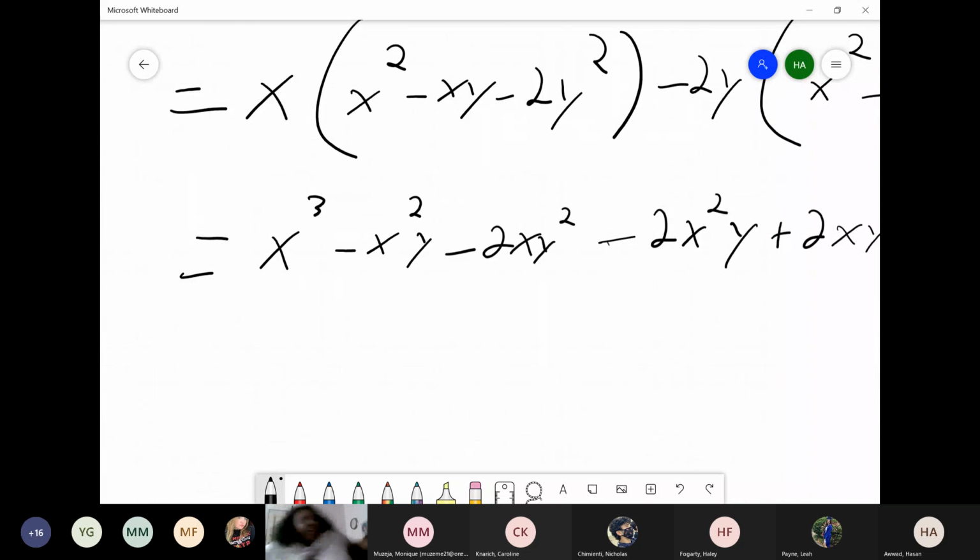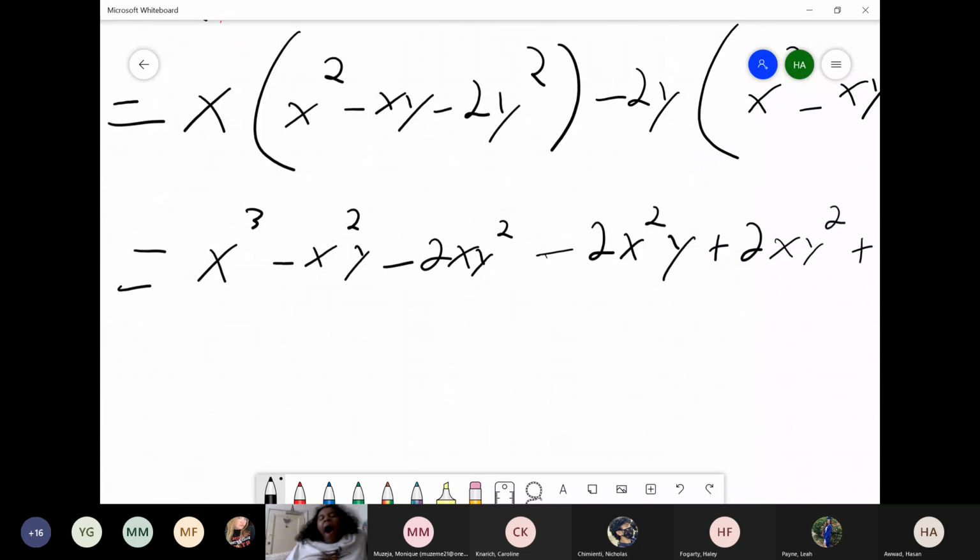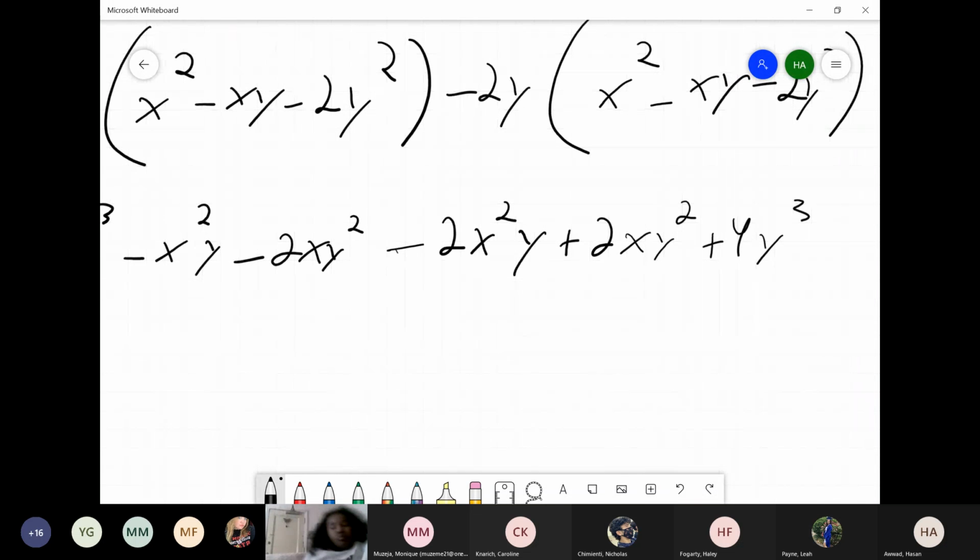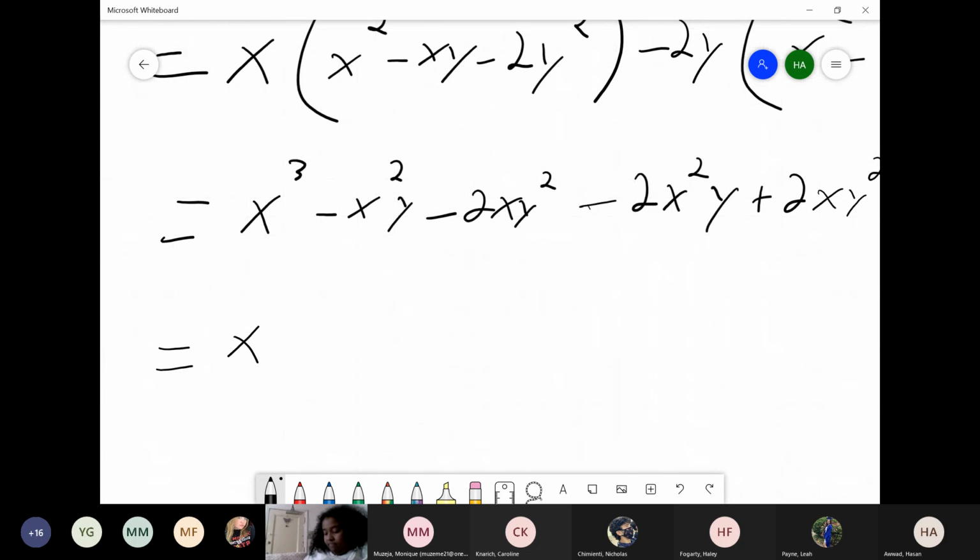Let's see, is there any other place in here where we have an x cubed? So I'm starting with this x cubed and I'm just looking throughout to see if there's anything else that I can combine it with. And the answer is no, right? There's no other place where there's an x cubed. So I know in my final answer, this x cubed is just going to drop down.